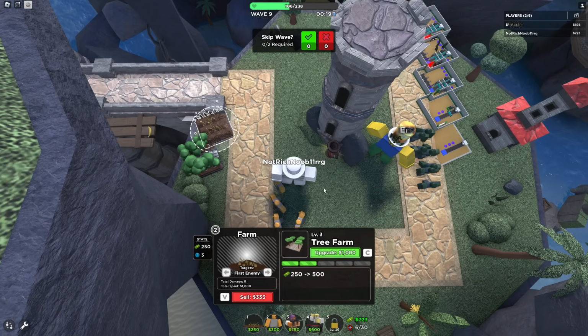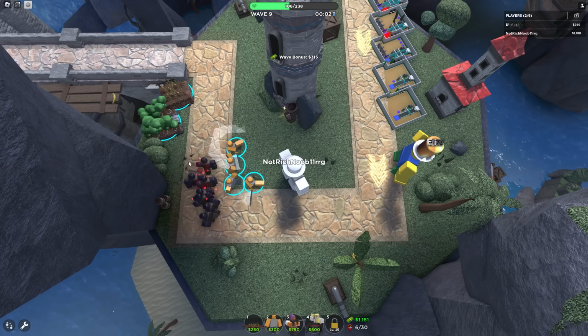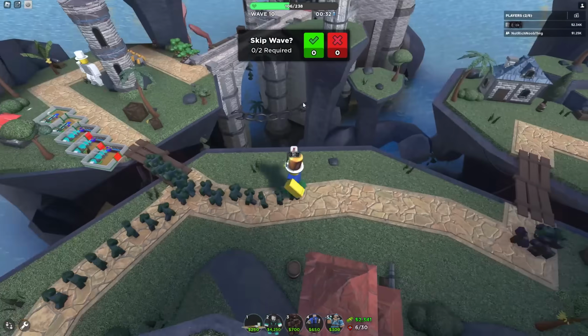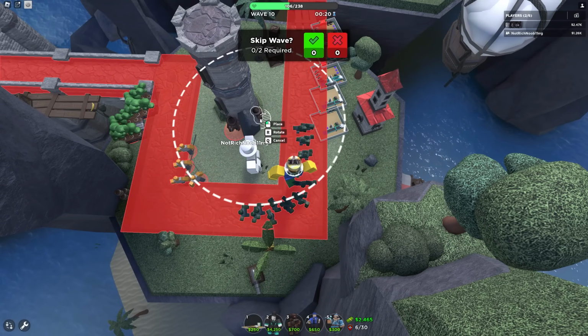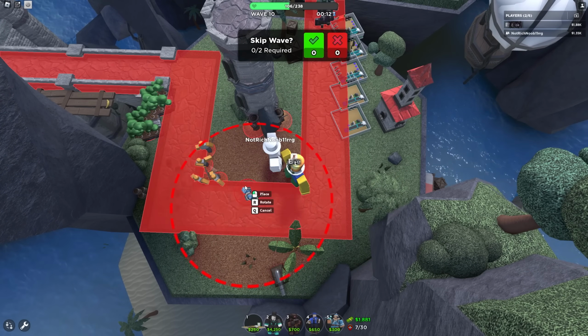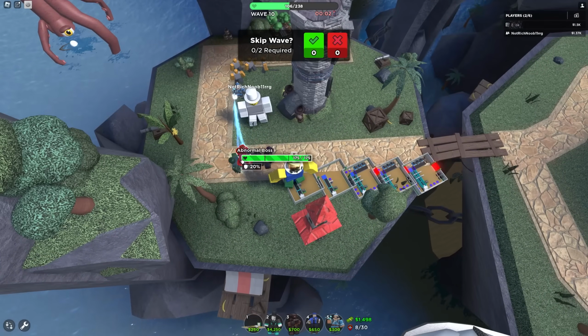I'm going to have to get this to level 2 before the end of the wave. Okay, let's upgrade this farm, and here, upgrade that farm. There we go. Now is our first round with a boss. This is going to be a little bit dangerous, so the plan is get down another cowboy, about right there, and then get down a cryomancer to freeze down the boss. Or I guess the bosses.